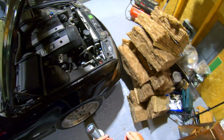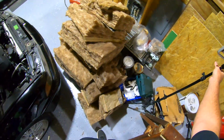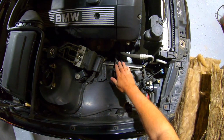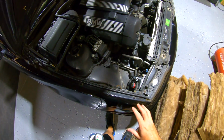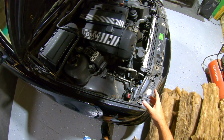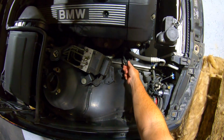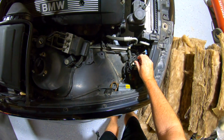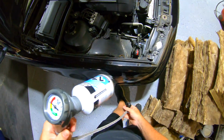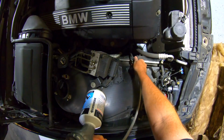Okay. So this car actually has, you can probably see it. Every car has 2 lines, right? A high and a low. These BMWs are always real easy. Any car is real easy to locate those usually. So you have a low side, which has a smaller cap, and a high side, which has a bigger cap, right? So we're gonna hook this up to the lower side, and it just goes on there real easy.